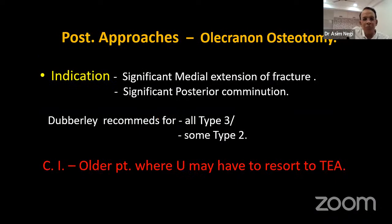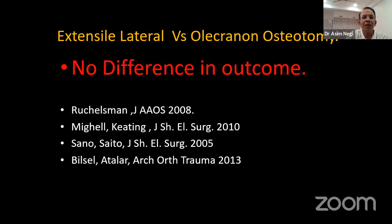At times, you will have to use posterior approaches, olecranon osteotomy, when there is significant medial extension of the fracture or there is significant posterior comminution. Duvalier recommends posterior approach and olecranon osteotomy for all type 3 and some of the bad type 2 fractures. The only contraindication for doing an osteotomy is an older patient where you may have to resort to total elbow arthroplasty. But a review of literature, multiple papers tell us between extensile lateral and olecranon osteotomy, there is absolutely no difference in outcome. All these papers have compared results of two approaches, there is no difference.